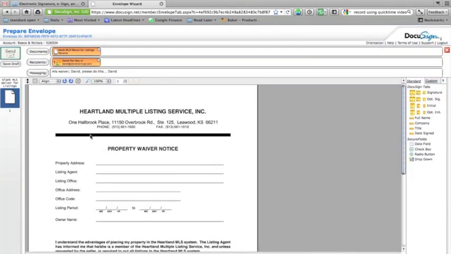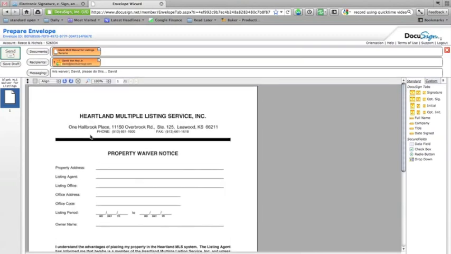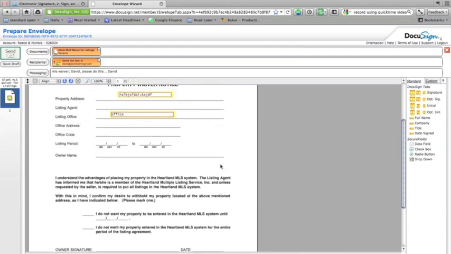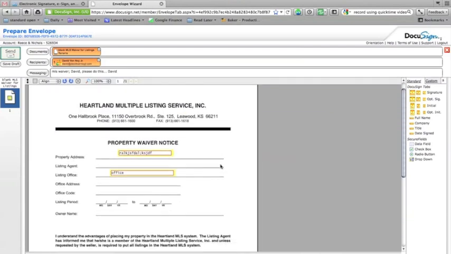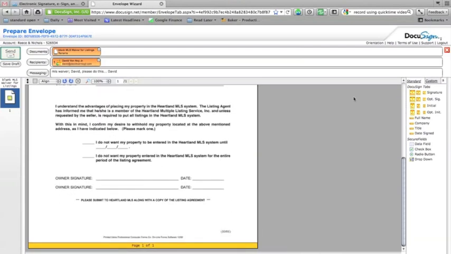All right, so this is the document, and now I'm going to add the signatures to it. I can also, as you see, add a data field. So if I want to just put in whatever I want here, if it's an address, if I want to come back in the listing office and type anything, that'll add it directly to the document. So it gives you the ability not to have to print things out if you want to get something signed.